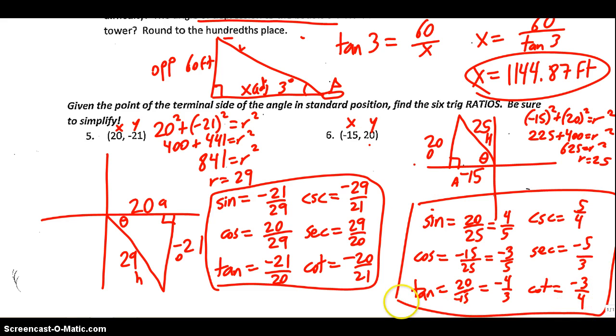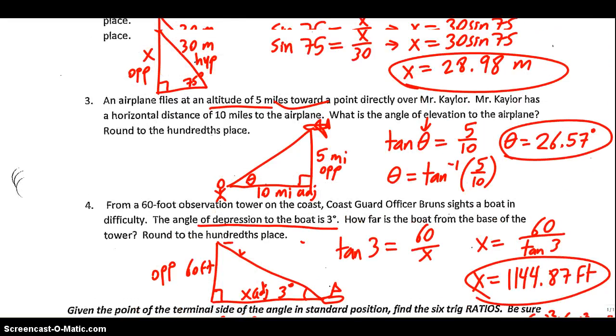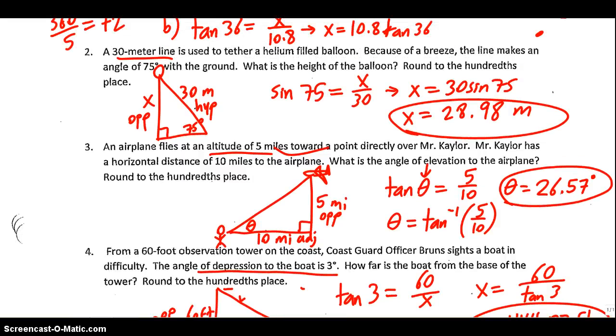Alright? There it was. Quick rundown. Your quiz won't be much different than this tomorrow. Even if we have a 2-hour delay, the quiz is pretty short, so it shouldn't take you very long. The big thing that I would focus on, guys, is make sure that you know how to set up these word problems. If you can set them up, I have every confidence in the world that you can set up the trig part. It's just, can you draw a picture of what's going on? Always look for that right triangle somewhere in the problem, okay? And they should give you 2 pieces of information to solve this stuff, all right?